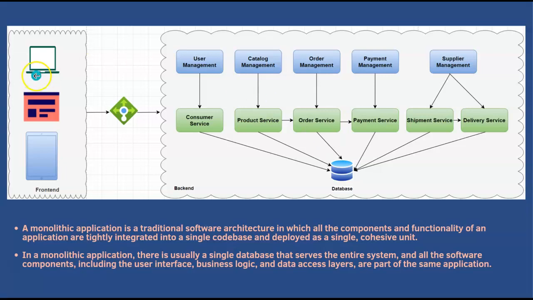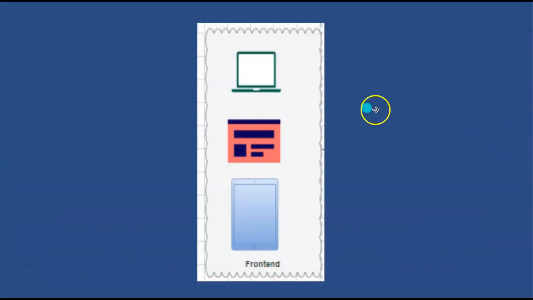You have the presentation layer here. It is responsible for handling HTTPS requests and responding with either HTML, JSON, or XML for web services APIs. Then you have your front end. The front end is an e-commerce web application, which could be accessible from a laptop, desktop, tablet, PC, or from a mobile device.